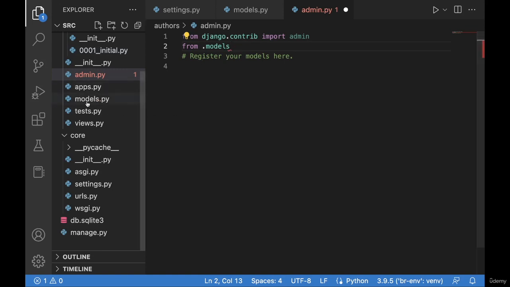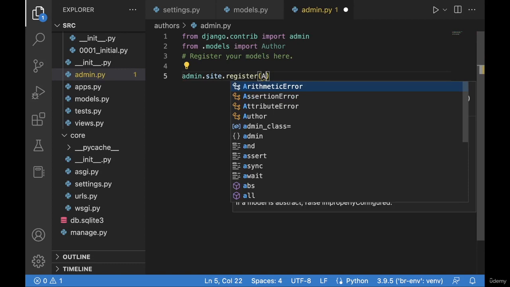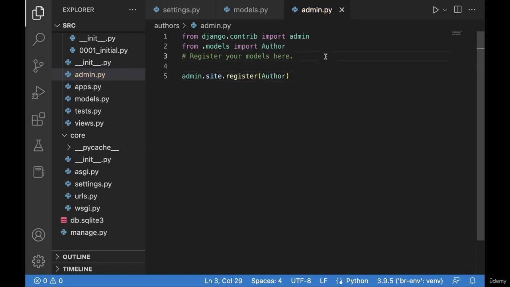So we want to import a class which is in the models.py file, and this models.py file is basically next to our admin.py. And then from .models we want to import Author, and then we need to run admin.site.register and pass in the Author. Now let's save this.